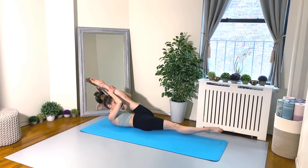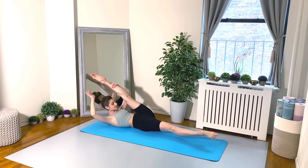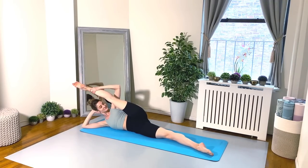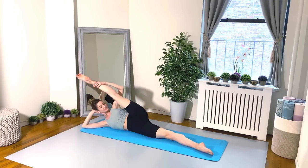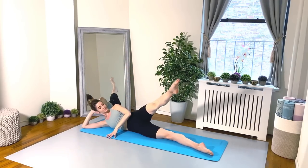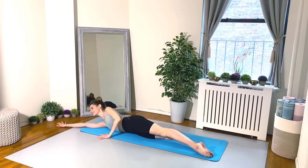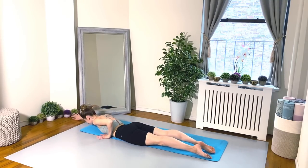Wonderful job, everyone. Grab onto your leg that you were holding on to and see if you can roll back onto your side. Hold the stretch. And from here, gently lower your leg down. And now we're going to roll onto the bellies.